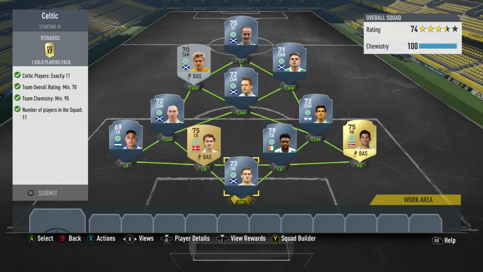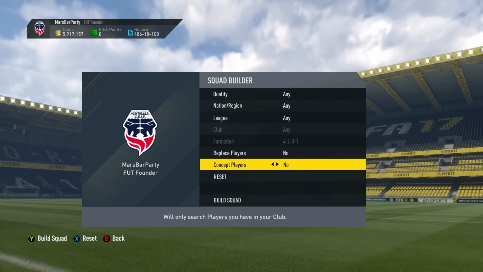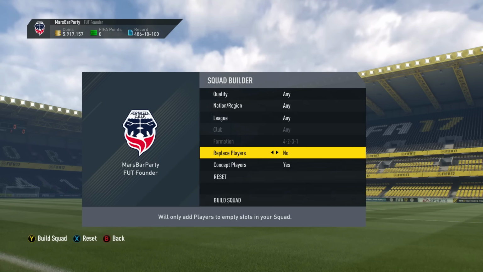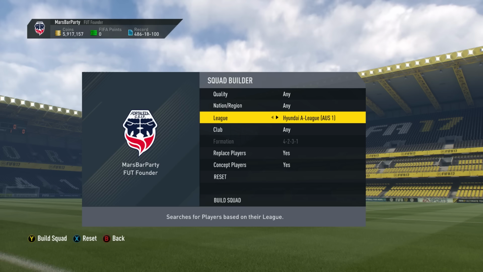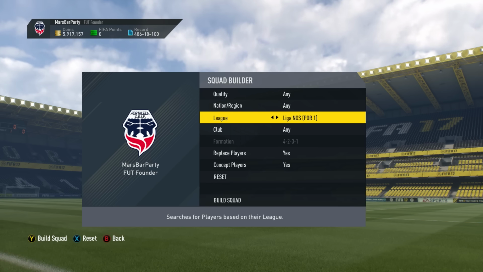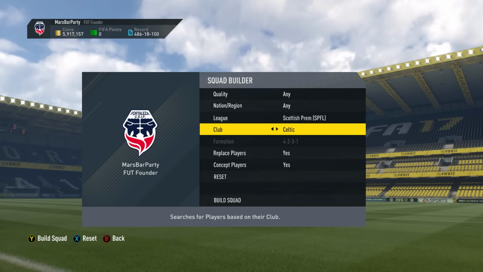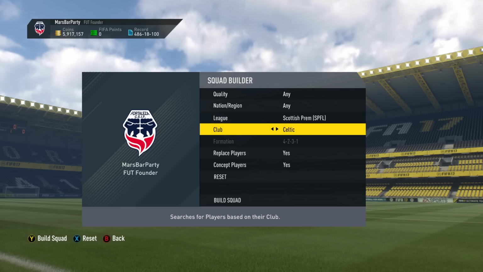As soon as you go into the squad, the quickest way of doing it, in my opinion at least, press Y and then go onto this screen right here. It's a squad builder. Go on concept players, yes. Replace players, yes. And then find the league you're looking for. So we're obviously looking for the Scottish one, which is going to be, whereabouts is it? Why do they put it in alphabetical order for some reason? There it is. Then go to Celtic, then press Y again to build squad.